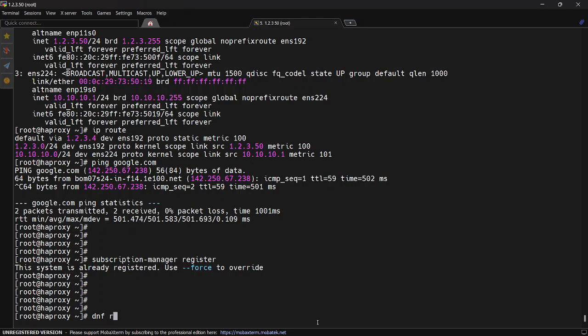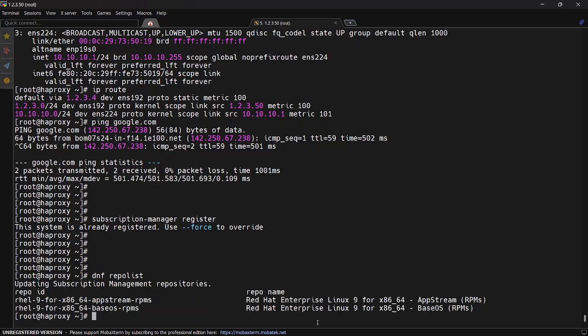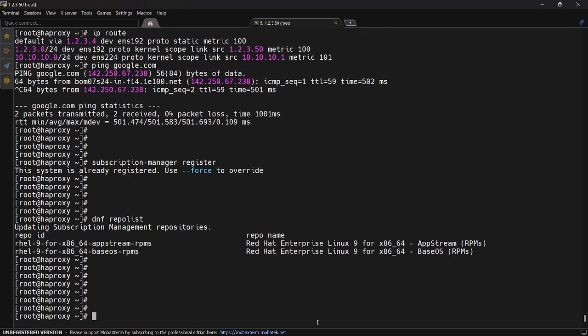I ran dnf repolist. My repositories are working fine, and we have to install some basic packages first of all, because I installed the minimal Red Hat Enterprise Linux. So it does not come with Vim, it does not come with bash completion, and it does not have the telnet utility or net-tools, which provides the netstat related utilities.